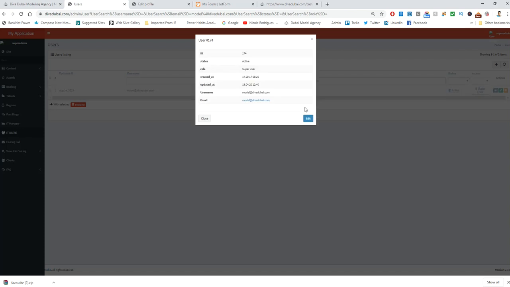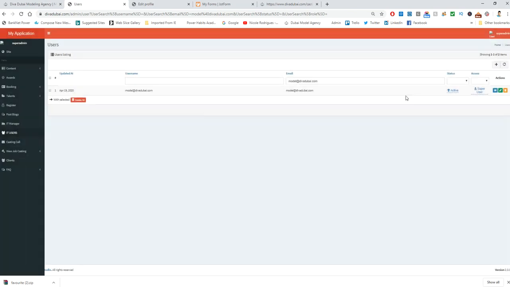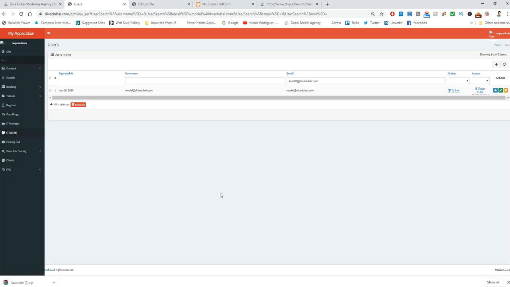And I save it. So now the model can actually log in to their own ID, and it's active or inactive. So you can see the different users: standard, super, limited users. Most models are limited users. Bookers are standard users, and only IT and administrators are super users. Okay.